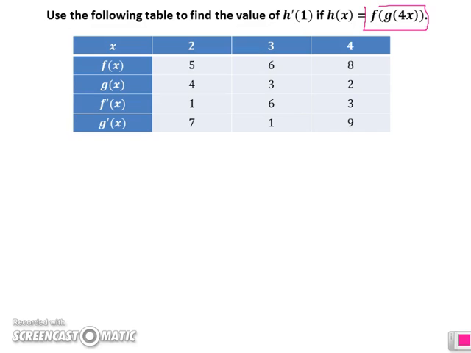Now this is a composite function because there are layers. There are things being plugged into the other. So in this case, there are actually 3 layers. f is the outside layer, g is the middle, and f of x is the innermost piece. When you have functions that have layers like this, you have to take the derivative of each layer separately, but the inside just kind of comes along for the ride. You start with the outermost layer and take the derivative of that. The inside is untouched. It just follows along until you get to that layer, and then you can take the derivative of each one at a time.